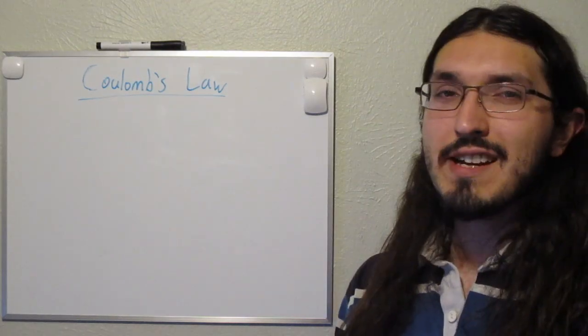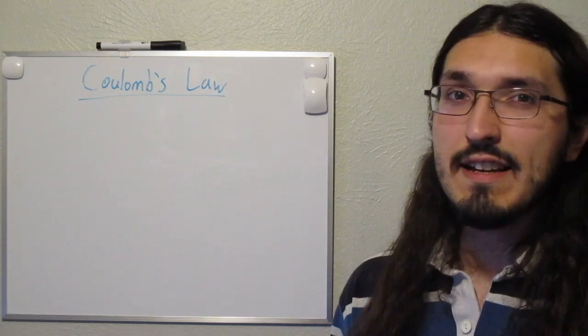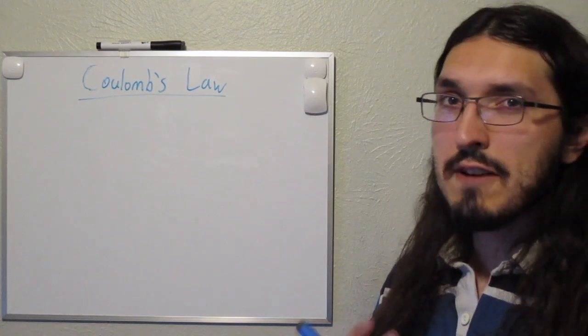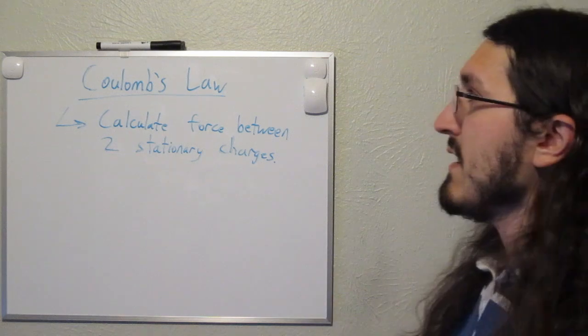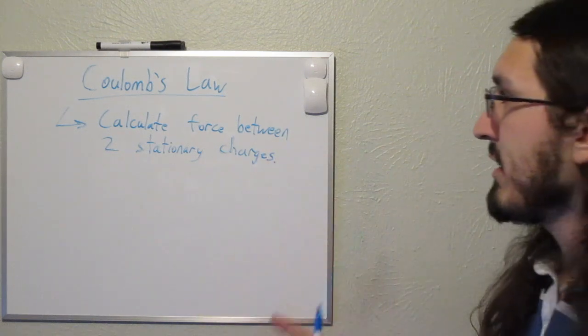Today we're going to continue talking about the electric force. More specifically, we're going to talk about how we can calculate the electric force between two stationary charges. The law that we use to find the force between two charges is called Coulomb's law. Once again, Coulomb's law is the law we use to calculate the force between two stationary charges.